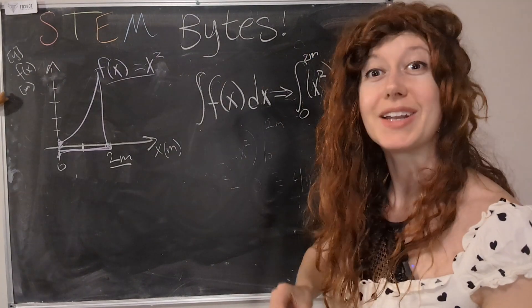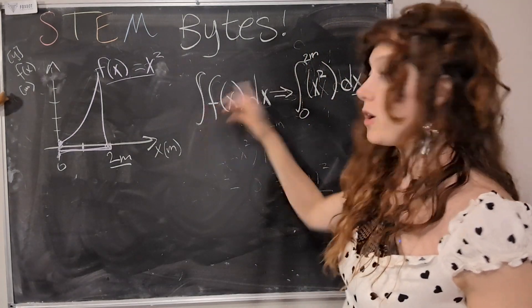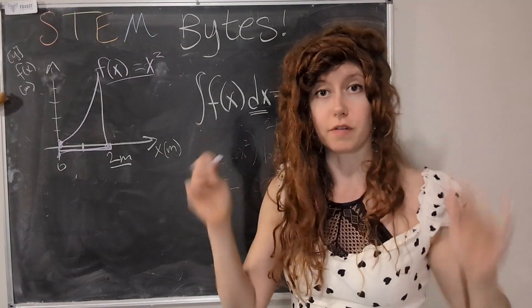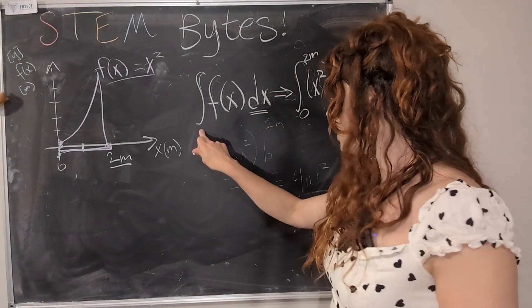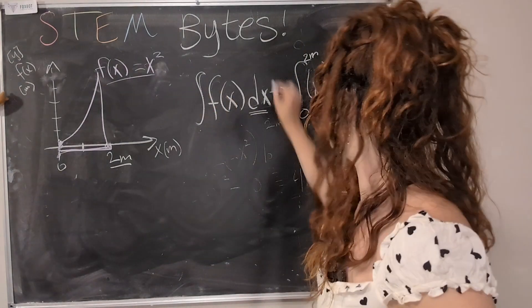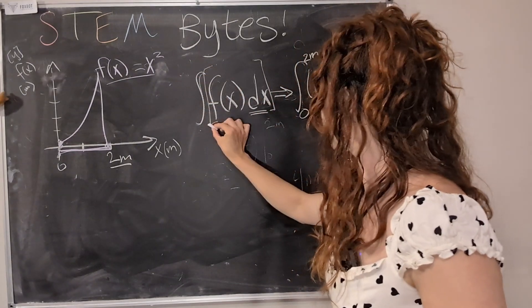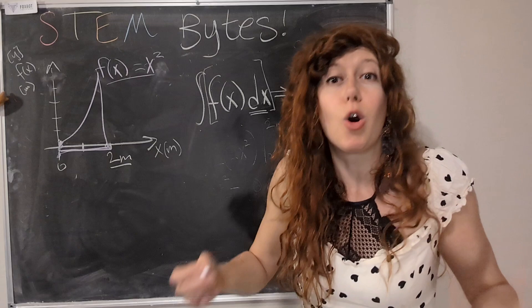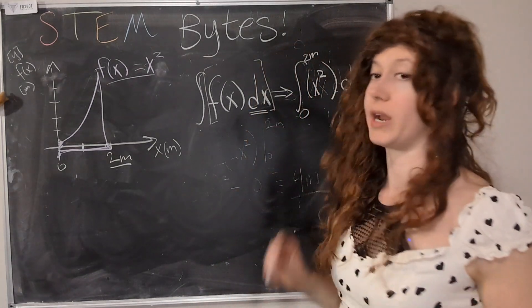By the way, this is the integrand. That is an operator. The integral operator. That also, I should say, in addition to this dx that we have defined to mean something in mathematics, the integrand is an operator that acts on the things inside of it. So you can kind of think about this as being like some parentheses. And the integrand operates on the things that come after it. And the dx tells you how to take the integrand. It's a little bit extra information, which is super handy.